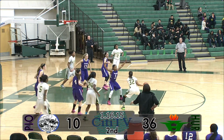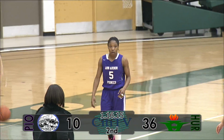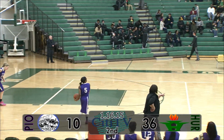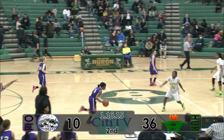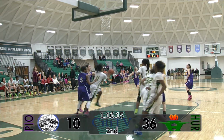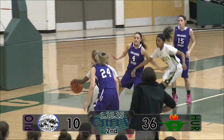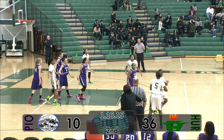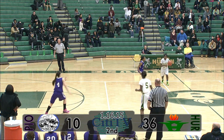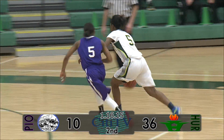Off the high screen. Good pass. No, palming the basketball. Turnover by Huron. Now Hampton on the drive. Wild shot is blocked. Now picked up by Long down the floor. He's going to back it up. Now throw it out beyond the three-point line. And now Huron will settle it down. Approaching a minute and a half to play here in the first half. Long has to be careful with passes like that. Almost nearly picked off.